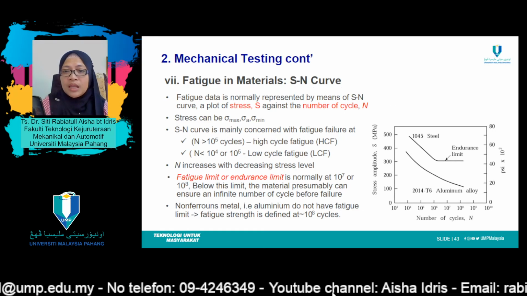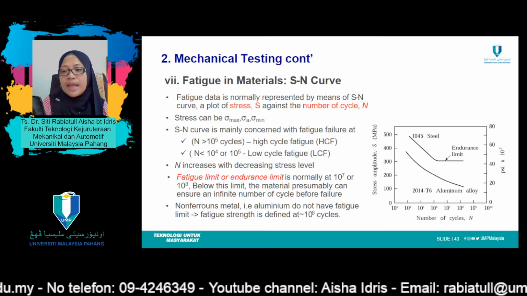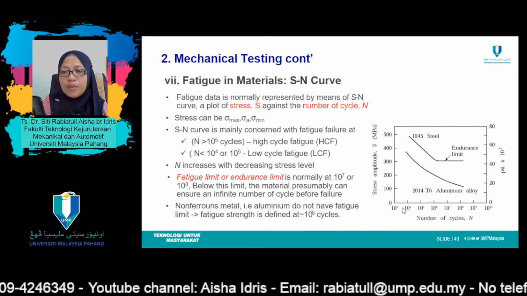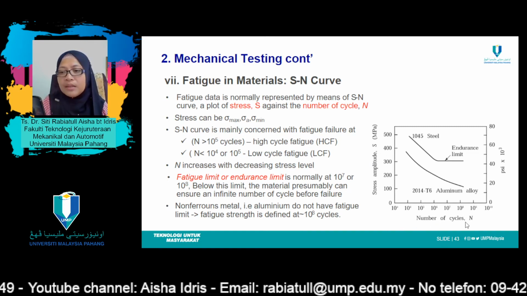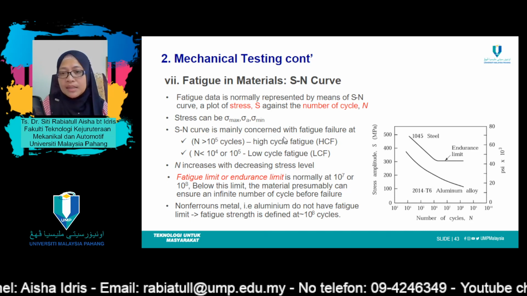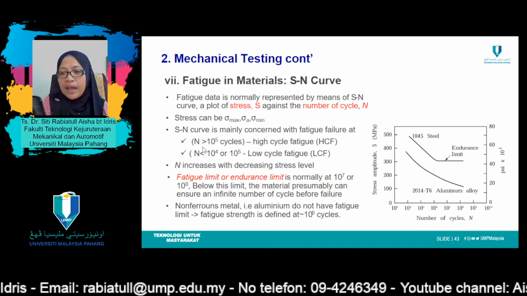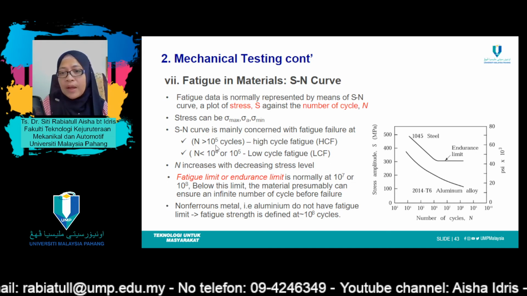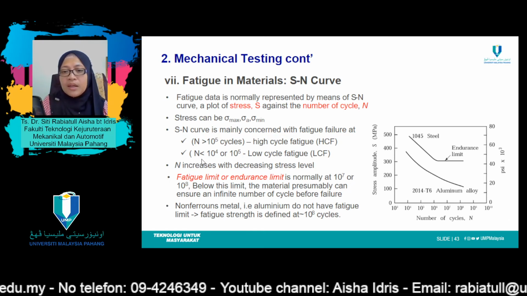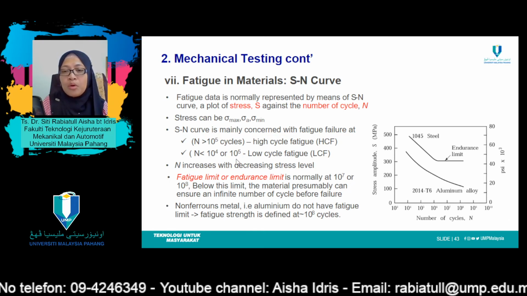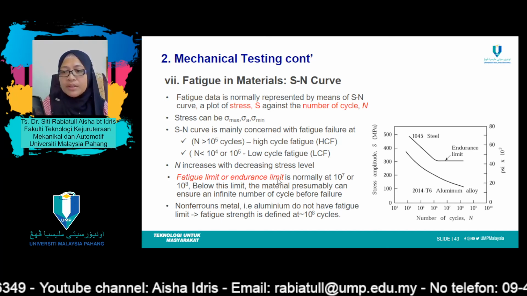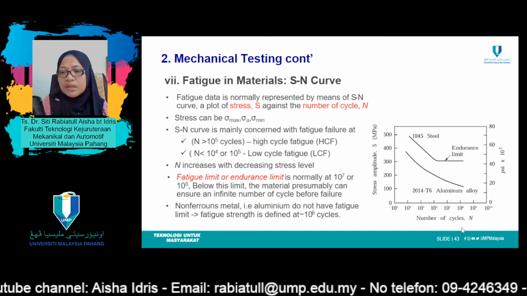And as for fatigue data, normally it is represented like this: stress amplitude, with the symbol S, versus number of cycles N over here. The S-N curve is mainly concerned with fatigue failure at N more than 10 power of 5 cycles, which is high cycle fatigue, HCF, and N lower than 10 power of 4 or 10 power of 5 is known as low cycle fatigue, LCF.